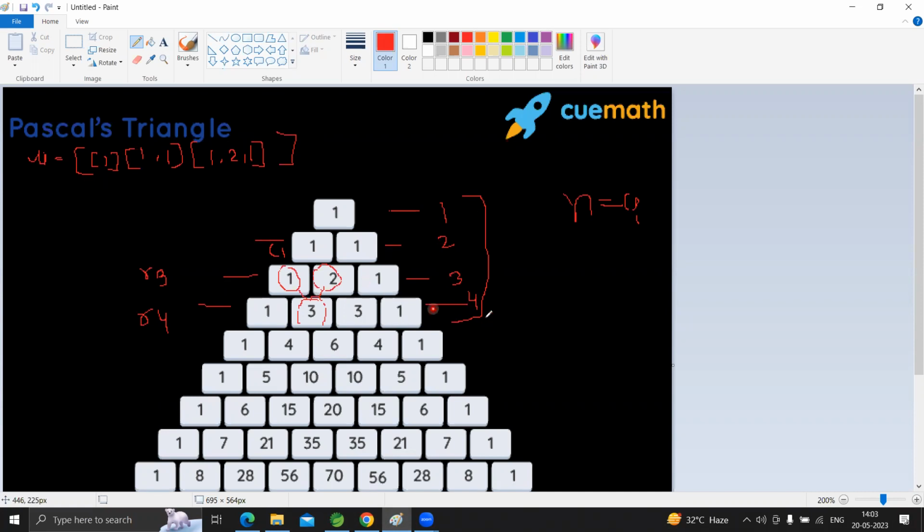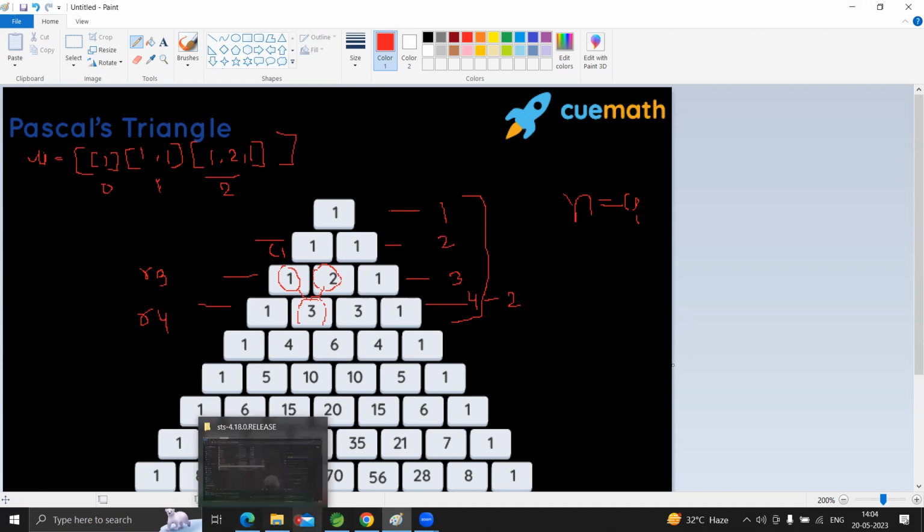So if I'm at row 4, I'm going to need this list. And how can I get this list? This will be my 0 indexed list, this will be my first index list, and this will be my second index list. Second how? How to get the second index list? What I have done is I just subtract 2 from the current row. So if I'm at row 4, I use I minus 2. I'll get the list which is there at the I minus 2 place, and I'll get the value likewise for the particular column of that list.